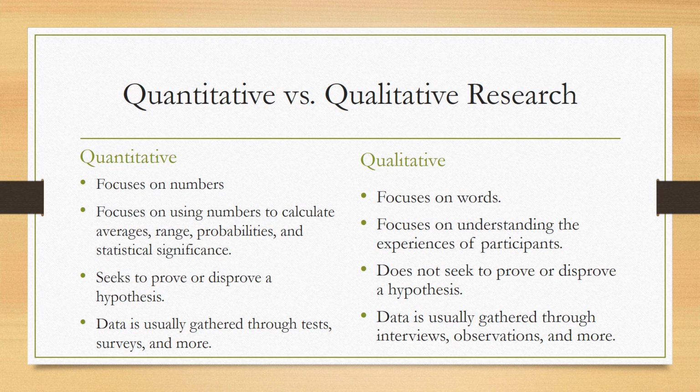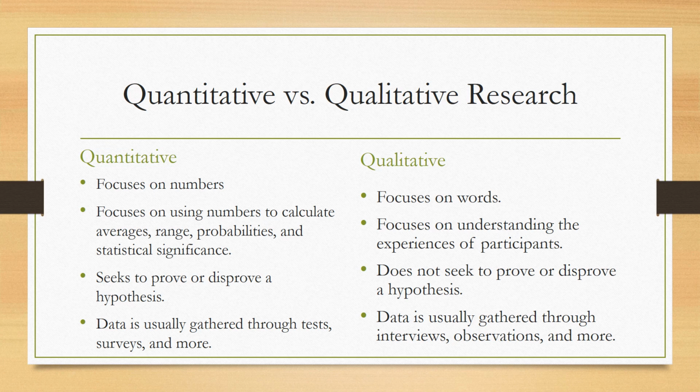Qualitative studies, on the other hand, focus on words and understanding experiences of participants. They do not seek to prove or disprove a hypothesis, and they are usually gathered through interviews, observations, and more. So, an example of a qualitative study might be if researchers interview a set of participants who have been through a change in a curriculum. And this time, instead of being focused on whether their reading scores went up, you might ask them about their perceptions. Teachers, for example, their perceptions of the curriculum.